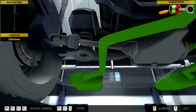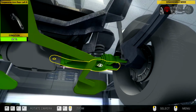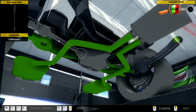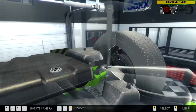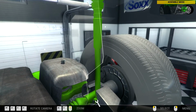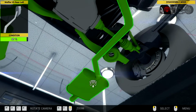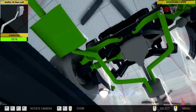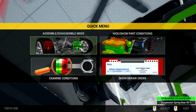So let's check the underneath of the car whilst I'm back here. She said it was something at the back. So what's this one? 95. We'll take this off. So spin round. Where's my mouse? There it is. Okay, we'll quickly take this off. That seems fine.